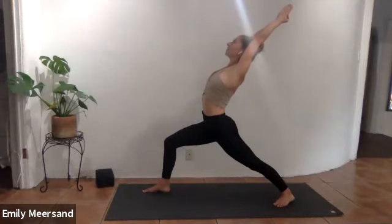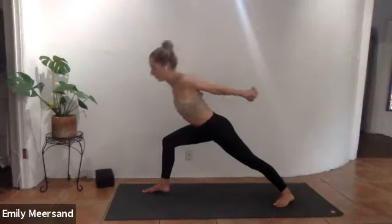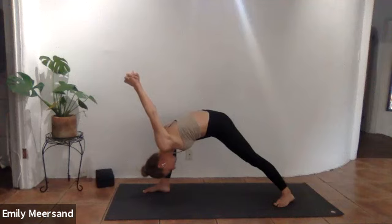Big breath in. Exhale, interlace the hands at the low back. Punch down, open your heart a little bit more. Inhale. Exhale, humble warrior. Dive the chest forward. Let the right shoulder glide inside of that right knee. And let your head hang heavy. Take two deep breaths here.